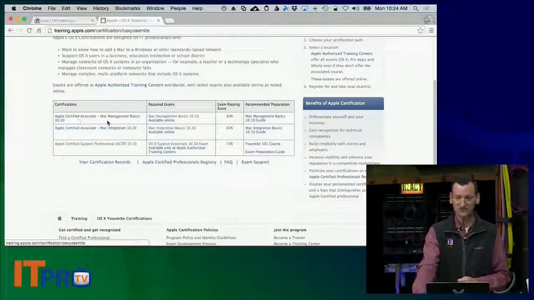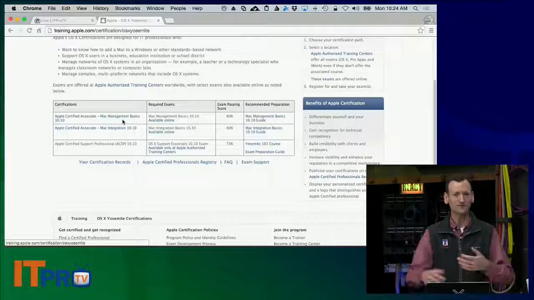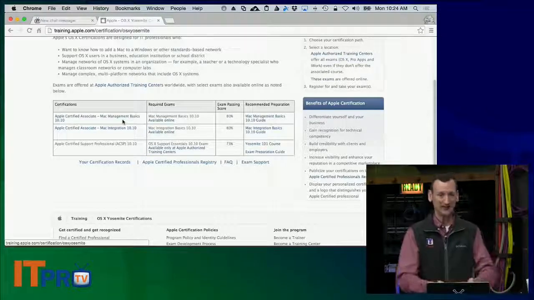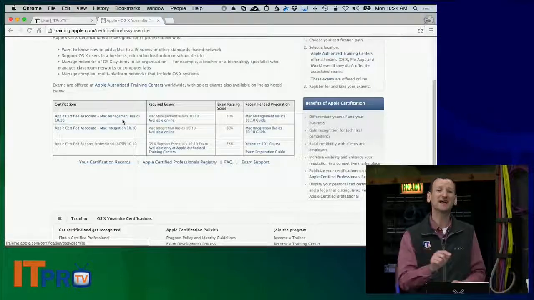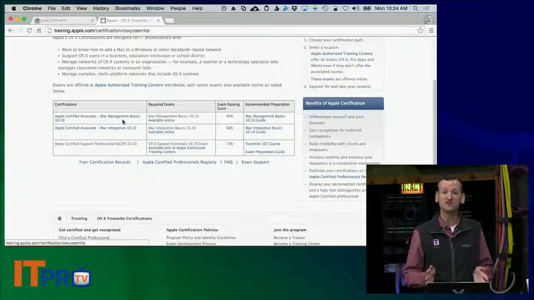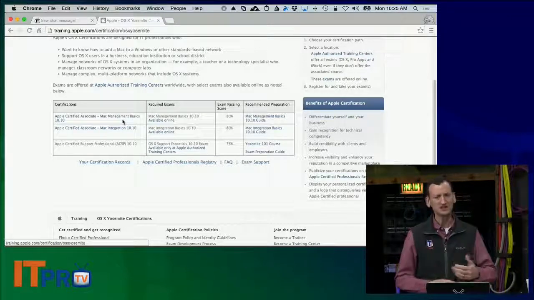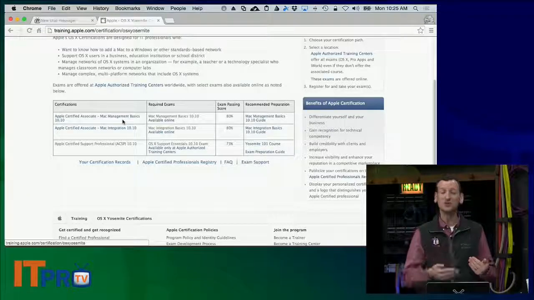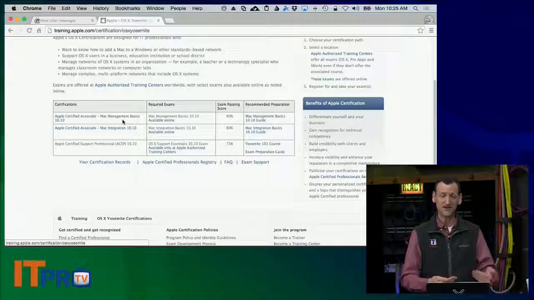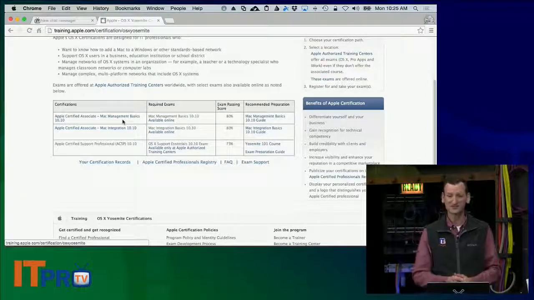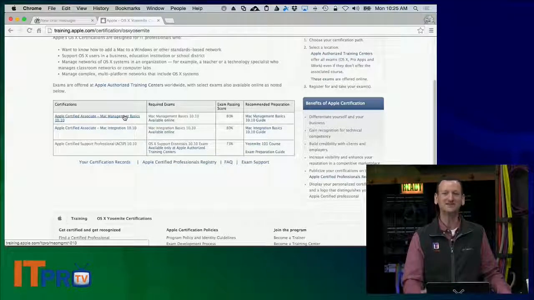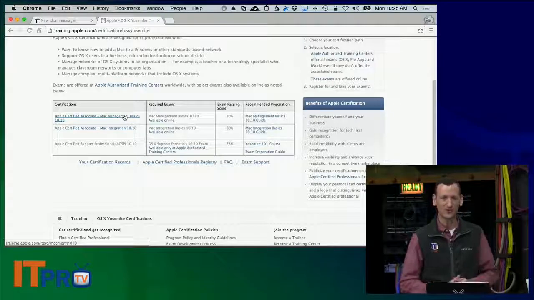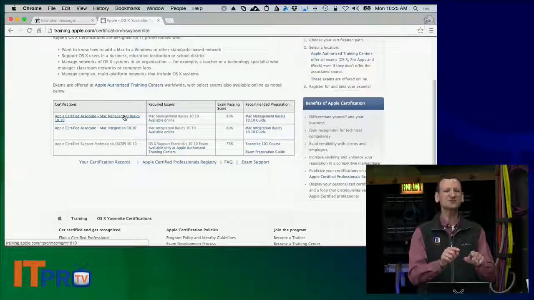There's the Apple Certified Associate for Mac Management Basics, right, which is for just the basic administration of an Apple device. That exam is really straightforward, and if you're just getting started with this, that's really where you should start. Here at IT Pro TV, we've already taped the series for Mac Management Basics. We did it for 10.9, but there's no significant changes to that exam from 10.9 to 10.10. So if you study the 10.9 material, you can take either the 10.9 or 10.10 exam, and you'll do just fine. It's an inexpensive exam. It's $65 to take it, and you can take it from your own desk. You don't have to travel anywhere. So if you're just getting started with Apple, that's really where you should start.